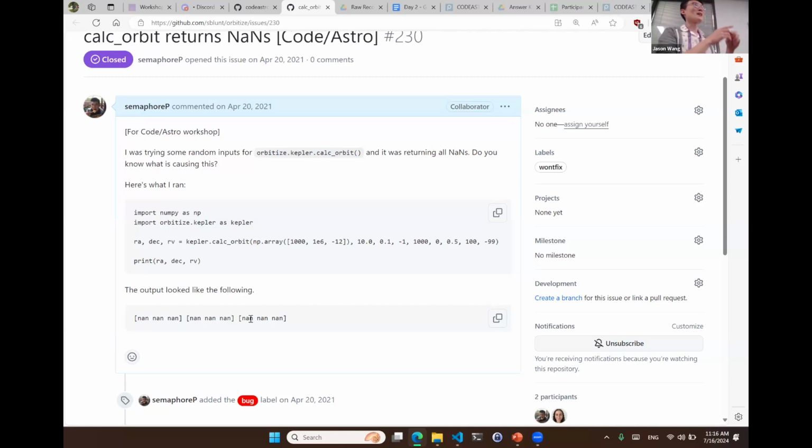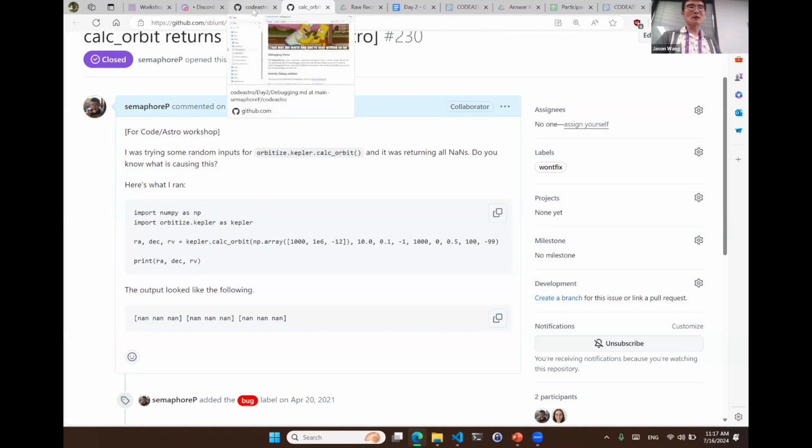So this is a very good field test, because oftentimes we're given codes written by other people, and sometimes the codes don't work, and you have to figure out what's going on with them. And the debugger for me is a very good way to fix any issues when I'm running other people's codes, especially because I don't really understand what other people's codes are doing, especially if they're very long. Okay, so this is the reproduction of the code.